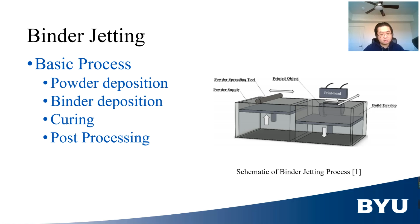First, one layer of packed powder is deposited onto the powder bed. Then, the binder is selectively deposited onto the powder using inkjet to create desired layer geometry. Then the powder bed is lowered and a new layer of powder is deposited onto the powder bed. Powder is then deposited onto the layer again. These 2 processes are repeated multiple times until the wanted shape is obtained. The part formed by binder and powder is called green body.